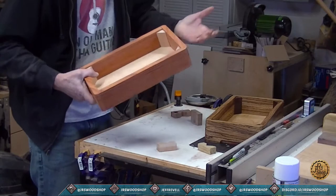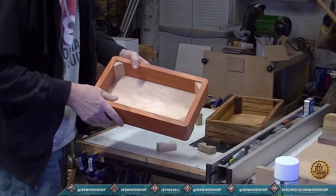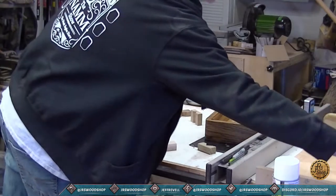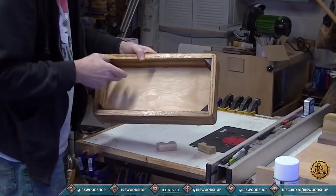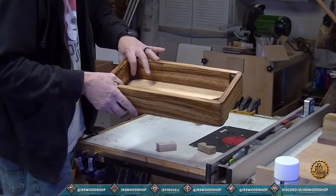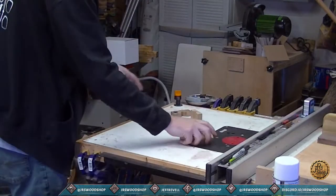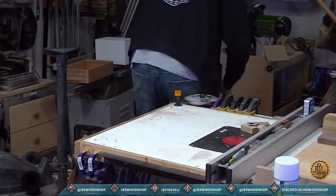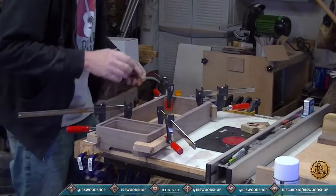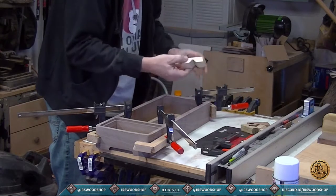Some of these have the same species of wood for the corner. Some of them have different species. This, I did not have the same species of wood. This is Padauk, so this is cherry in the corners, but I think it looks nice. This zebra, I used some torrified oak, but it's nice and dark and looks good. I also have a walnut, the other one has walnut for the corners. So it just depended on the base as to what I used. This is a walnut base, and this has walnut corners. So I'm going to take these clamps off, and this has the same in the corners.